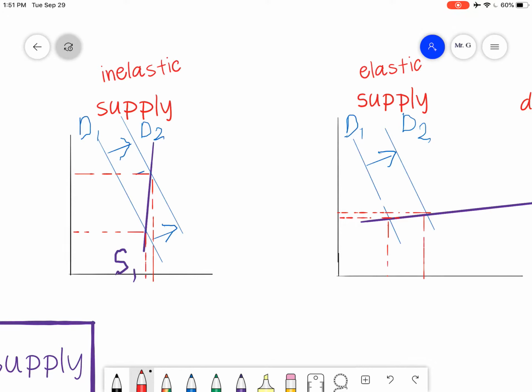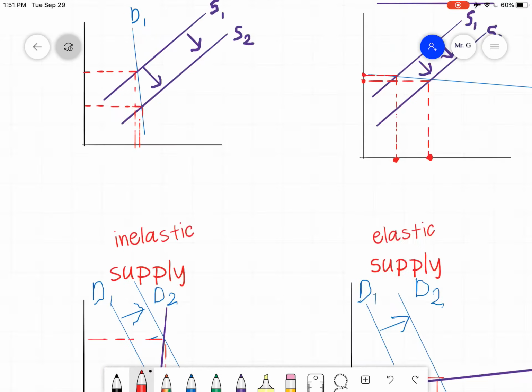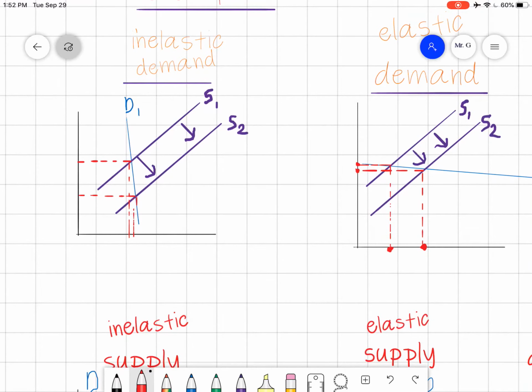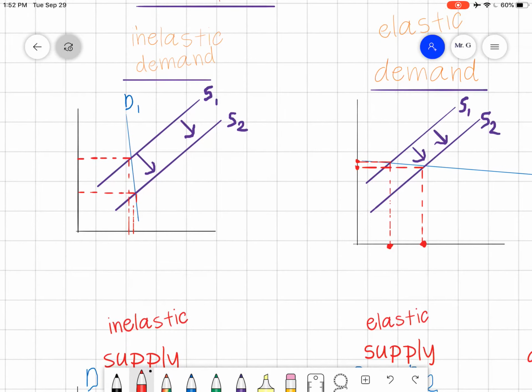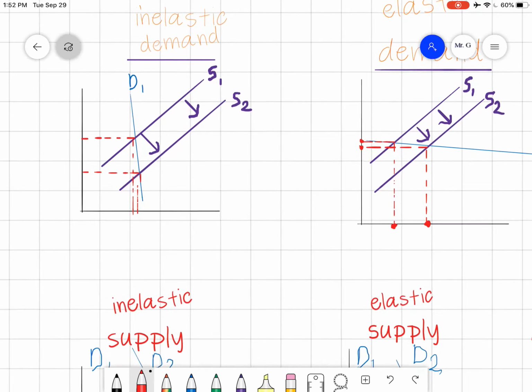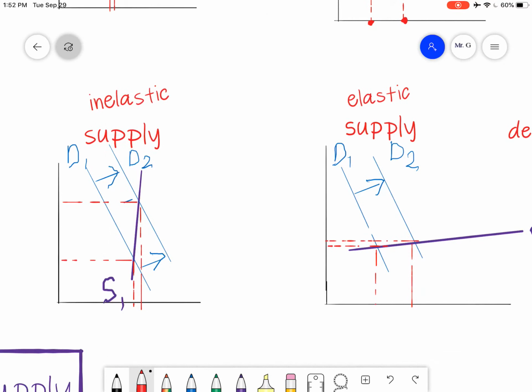So we dealt with inelastic demand, elastic demand. Now we're doing an inelastic supply. And so in this particular case, when we have an inelastic supply and an increase in demand, what happened? Well, the price jumped up by a huge amount if you look at it. So the price went up dramatically, but quantity demanded and quantity supplied once again didn't have a huge change as a result of that. If we look up here with inelastic demand, we had the same kind of results. A huge jump in price, but not a huge change in quantity demanded or supplied.